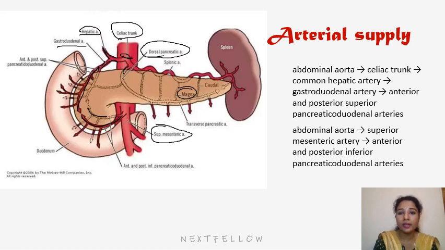And the caudal pancreatic arteries, which supply the body and tail of the pancreas, are also from the celiac trunk, that is from the abdominal aorta. We can see the splenic artery, which caudally terminates here to give the caudal branches. Before terminating near the hilum of the spleen, the caudal branches are given off, which are called the caudal pancreatic arteries. So this is about the arterial supply of the pancreas.